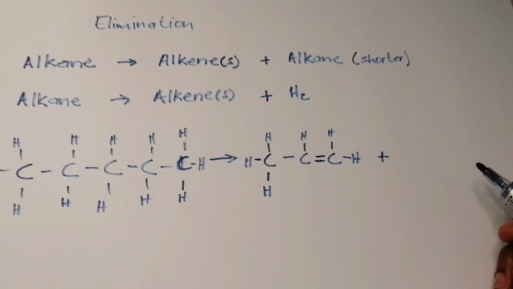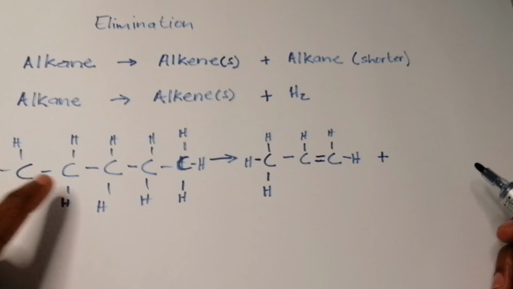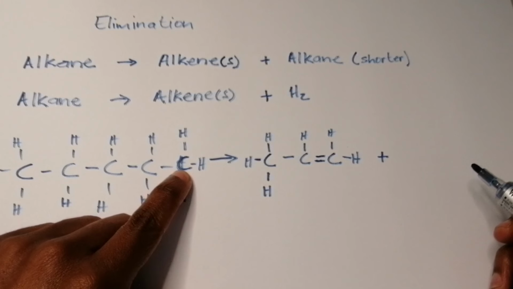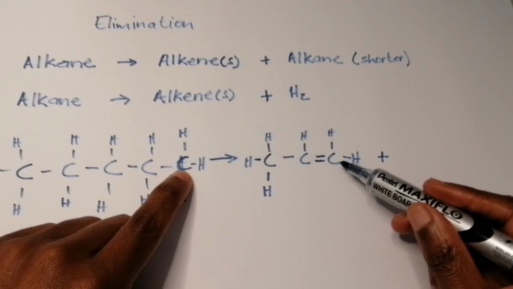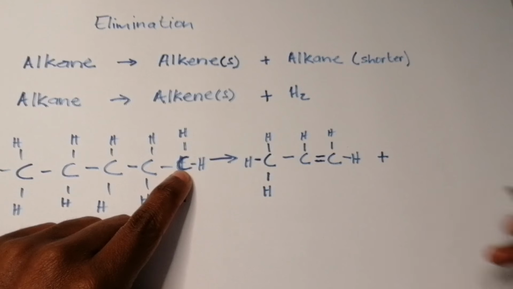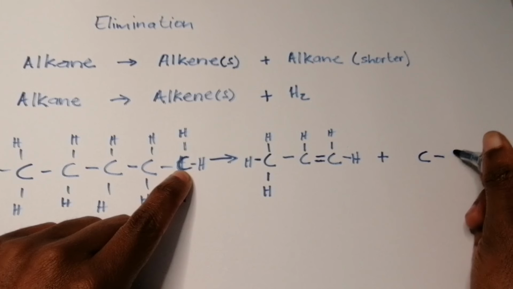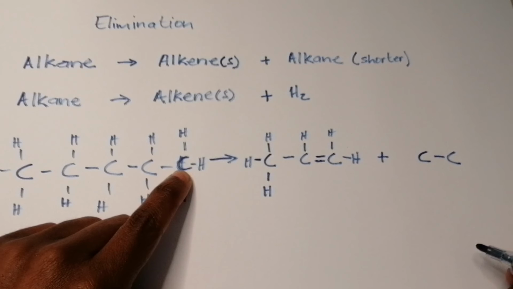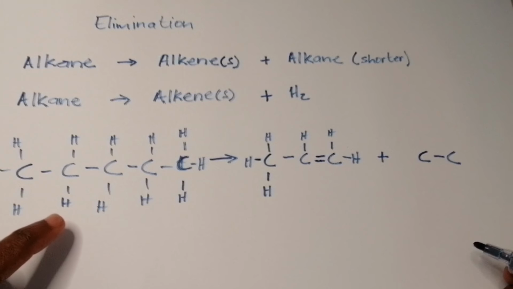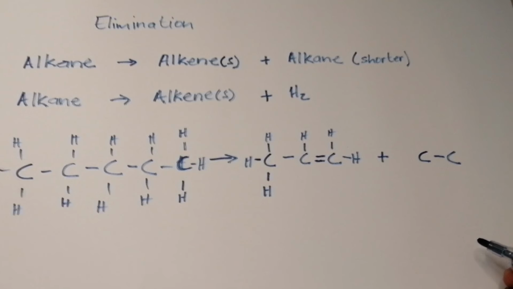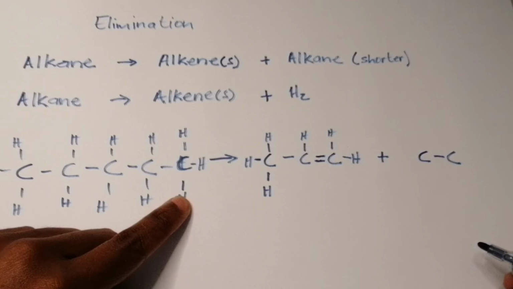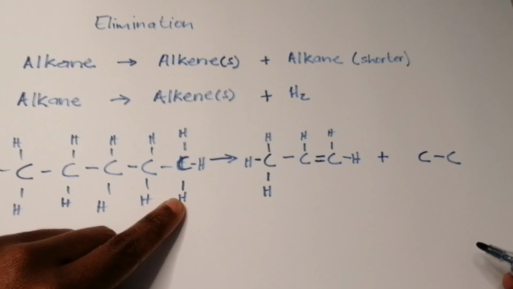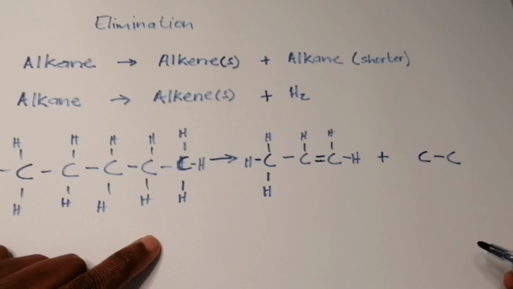We had an alkane with how many carbons? 1, 2, 3, 4, 5, right? So now on the right hand side, how many carbons do we have? 1, 2, 3, right? So how many are missing? 2. So now I know I'm going to have another carbon there. And then hydrogens. The number of hydrogens there, that's 3, that's 5, 7, 9, that's 11, sorry, that's 12, right? So now you've got 12 hydrogens.